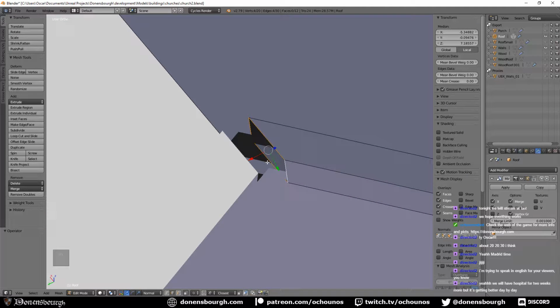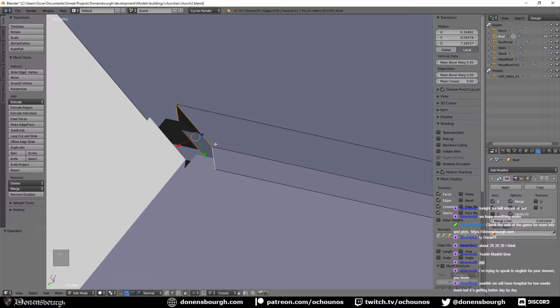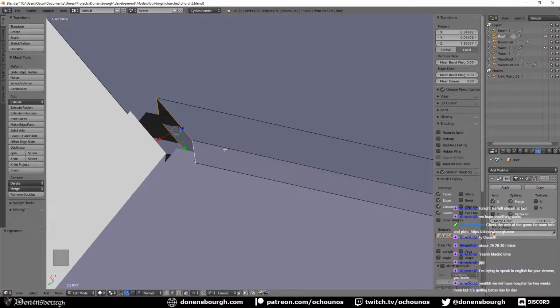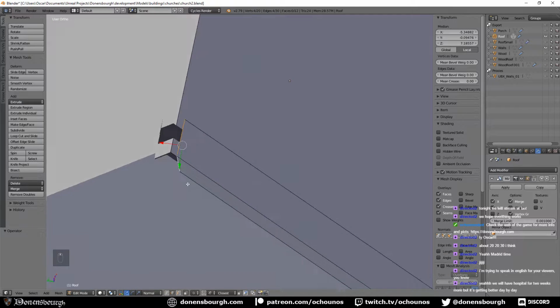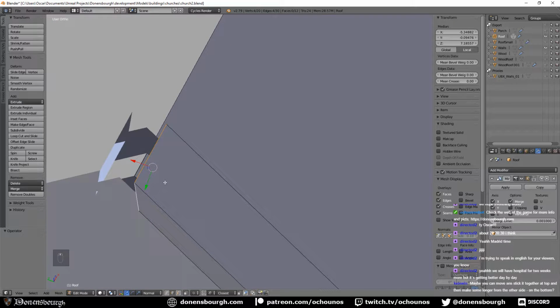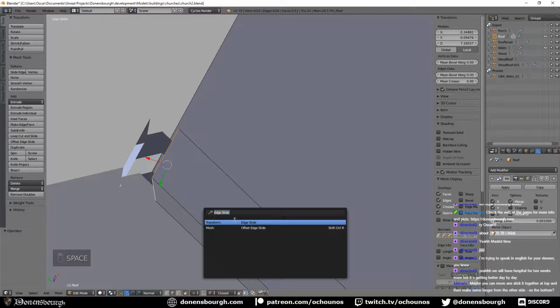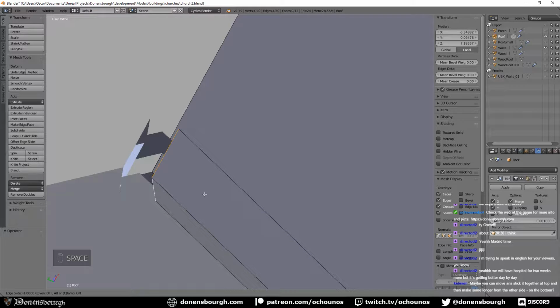So how could I just extend this going on this way? Really? Because I'm using this edge slide, it's not moving for some reason, so trying to do this edge slide is only moving on this direction.